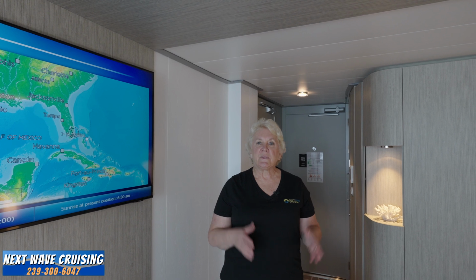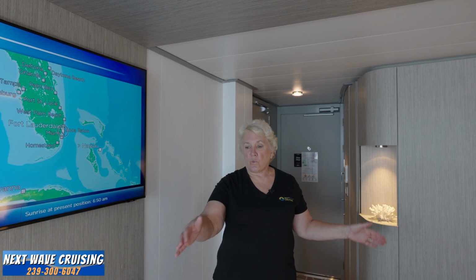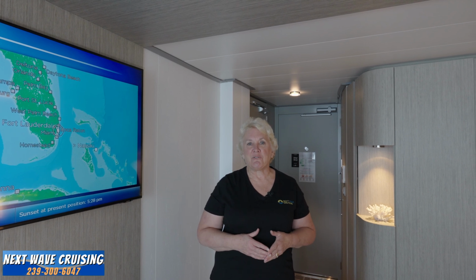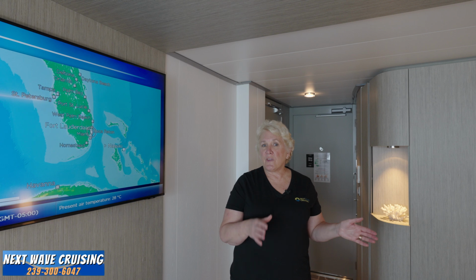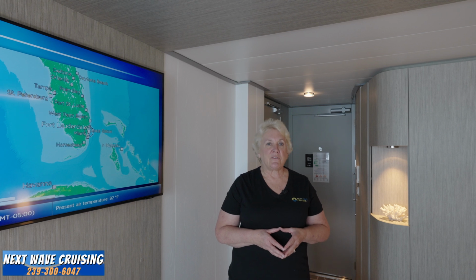In this stateroom, the sleeping area is next, right next to the closet and storage areas. It is a large king-size bed with rounded corners at the bottom to make it very easy to pass by here and get over to the other living space that we're going to see in a few minutes. Now, on either side of that king-size bed is a nightstand. One is larger than the other. They have open shelves, but they're really handy to keep things nearby in the evening. There's a reading lamp on either side of the bed as well.